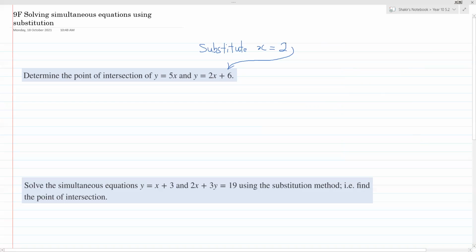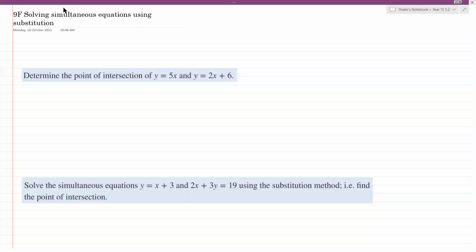What you would do is you would say, okay, y equals 2. And then wherever you see x, you put 2 there. So there was an x there. I'm going to put 2 now, plus 6. And that's what it means to substitute. Okay, obviously that's what it means to sub in a number. And we're going to be doing something very similar to that. So make sure you don't miss this. This is the crucial step.